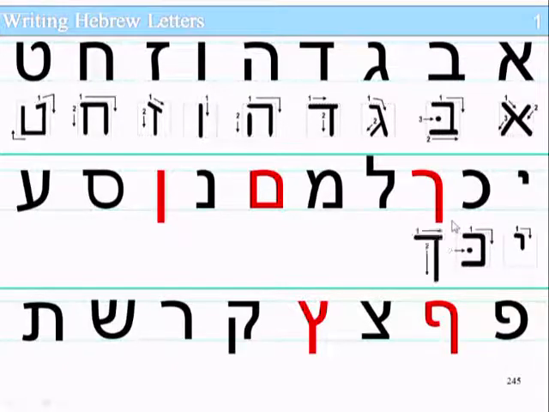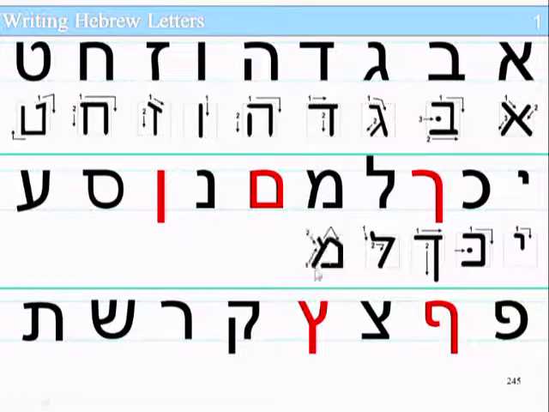And then the final Kaf. Here they've put a little bit of an overhang, but I prefer to go just straight down like that with a bit of a curve. So that's the final Kaf in red. Lamed, just down like that, across, and then down like this. This one's rather angular. Again, I prefer to do it more like the Lamed here.